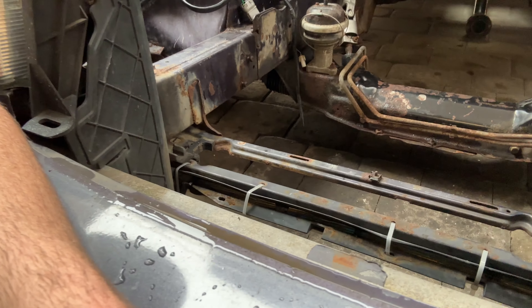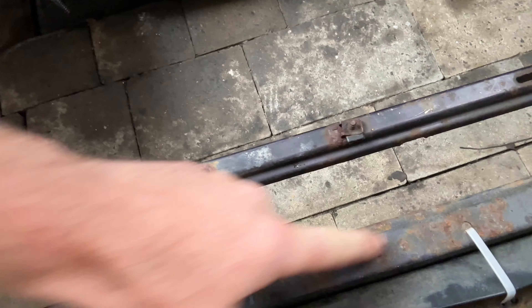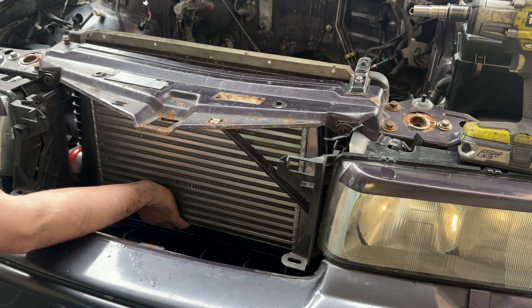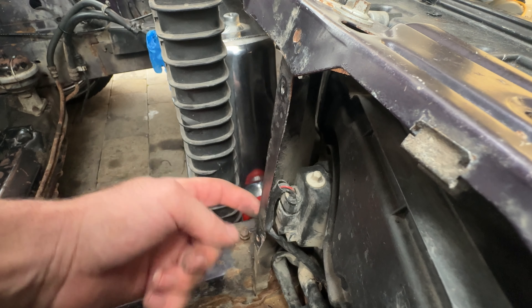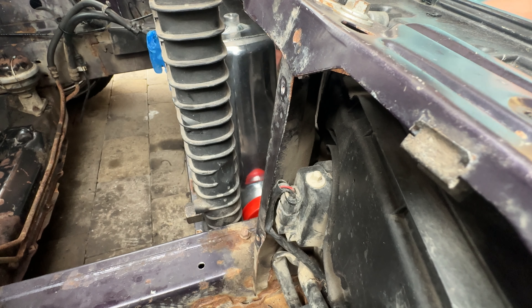We'll see where we can bolt an aluminium support for the intercooler. I'm hoping I can squeeze one of the mounts on here. The radiator sits in this gap, but this panel here — I should be able to drill in and bolt something to it so the intercooler can sit on the bottom. I'll have just a support to keep it in place rather than take the weight at the top. There's potential to bolt the intercooler by drilling two holes in here. The chassis rail down here I'm not going to be cutting, so I'll just lift it up to the highest point I can get.